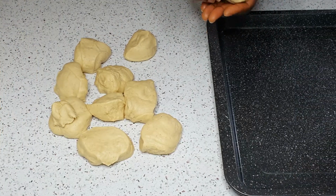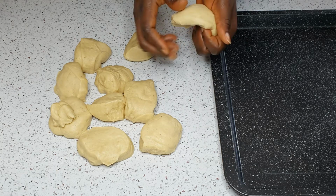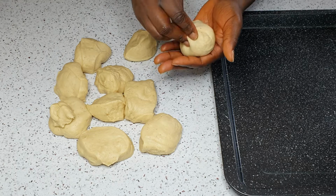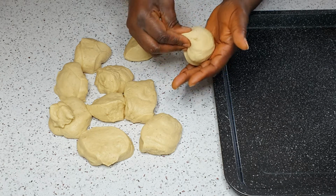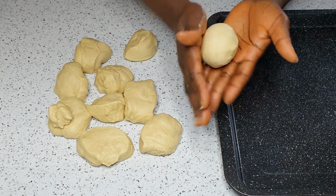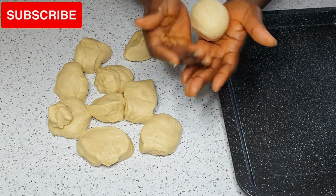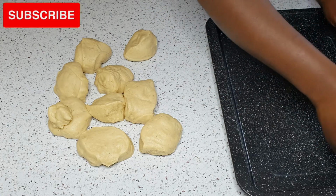So I've gone ahead to divide the dough into 10 pieces, or you can divide to your preferred sizes. Then I'll make a round ball to make sure this is properly sealed. Just as I'm showing you, just roll your donut like so, and if along the line your hands become sticky, just dab some flour or vegetable oil onto your hands and continue rolling this.